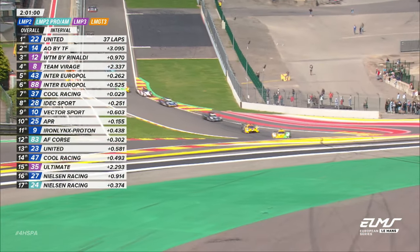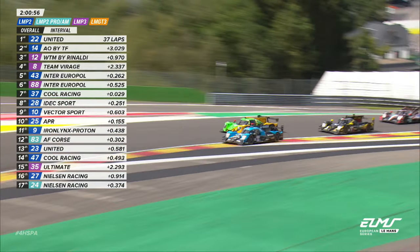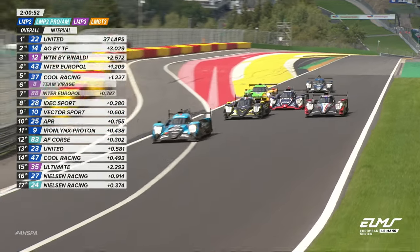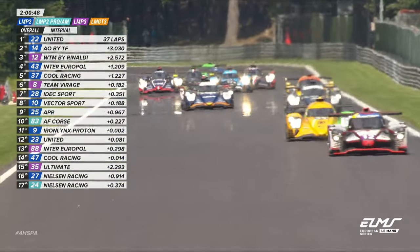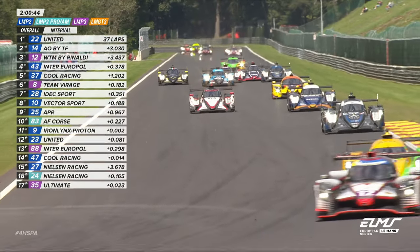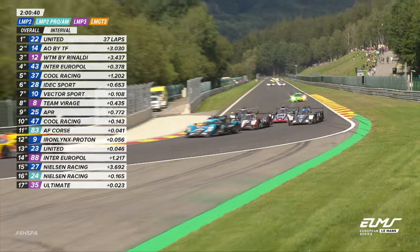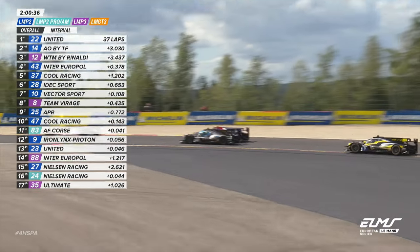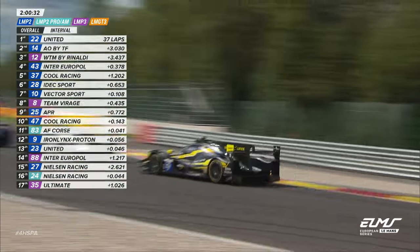Into the Europol competition car — that's Bukhantsov and Lomko — nipping by Bukhantsov through Eau Rouge. That's the number 83 car alongside the Proton car; there was almost side-by-side contact as three, maybe four cars tried to get that sorted out. Also trying to thread his way through was Fabio Scherer in the United number 23, the other side of the second Cool Racing car, which is 47.